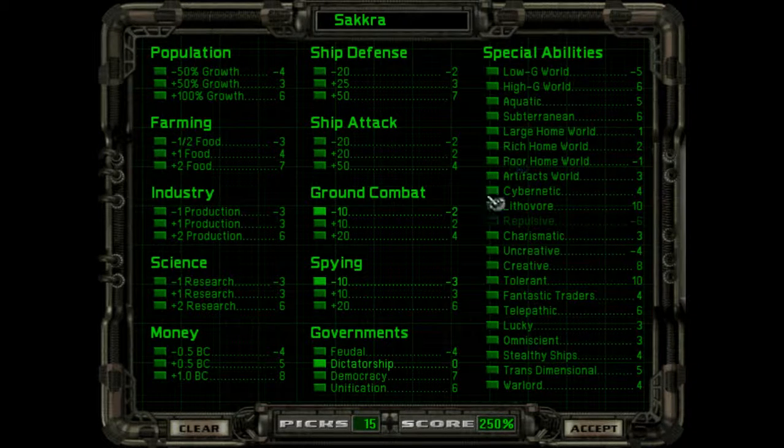Most of the stuff can be mitigated. Low gravity worlds is difficult to mitigate. Yeah. So I wouldn't go for these. I usually don't go for these three. But then, that said, Subterranean right here is one of the best, in my opinion, one of the best special abilities you can get.